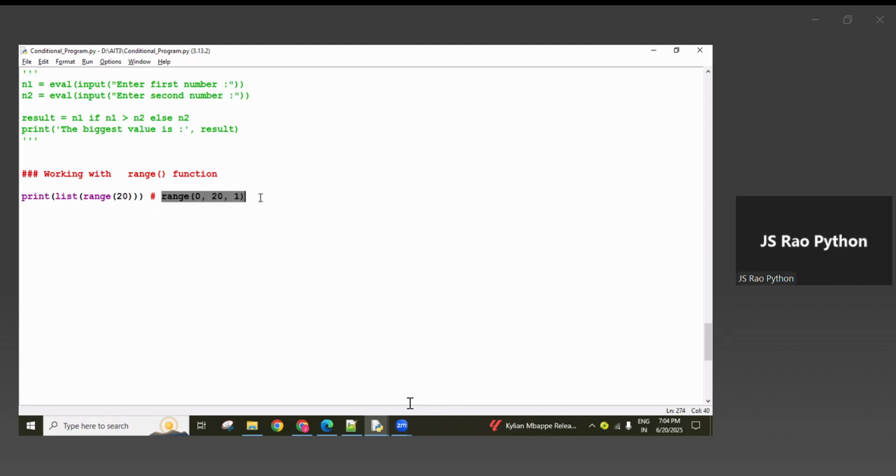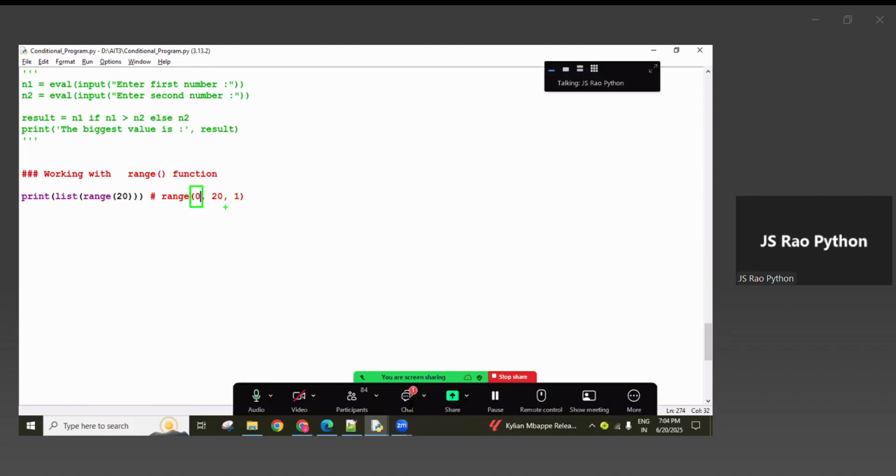each time incrementing by 1. The range function has 3 inputs by default. Okay, 3 inputs, guys. If we give only one, the starting value is considered as 0. The end value is the given value. Whatever value is given, that is the end value. And this one is considered the step value. Starting value, end value, step value. By default the step value is positive 1. The default starting value is 0. The end value must be a required value.